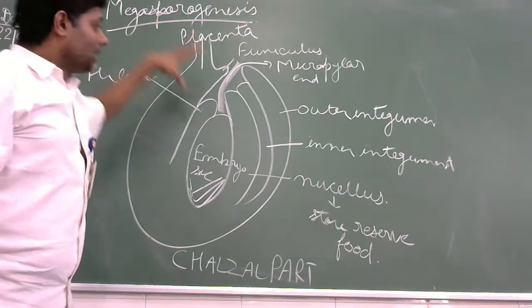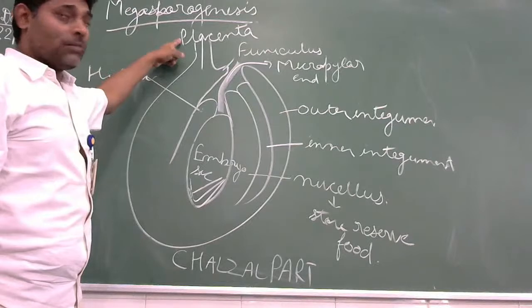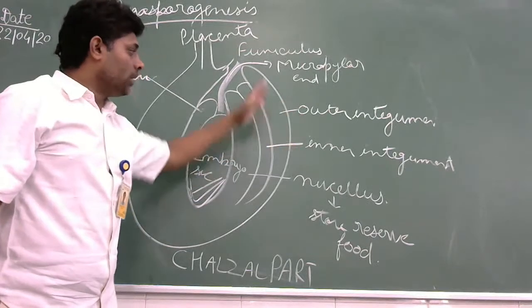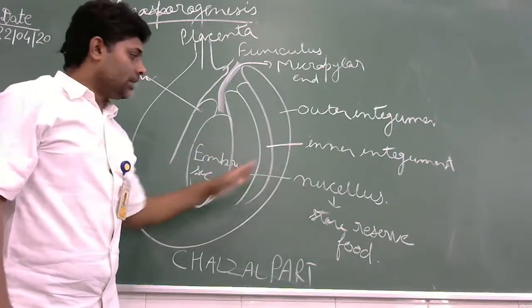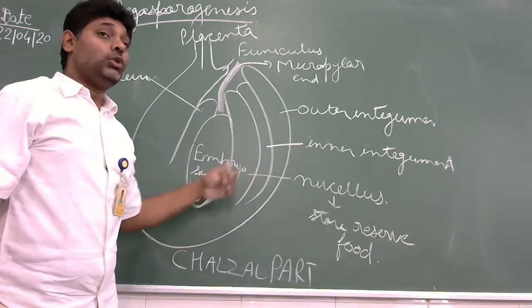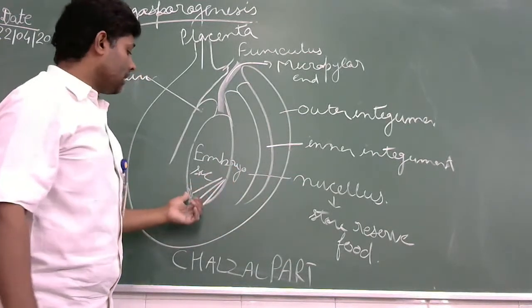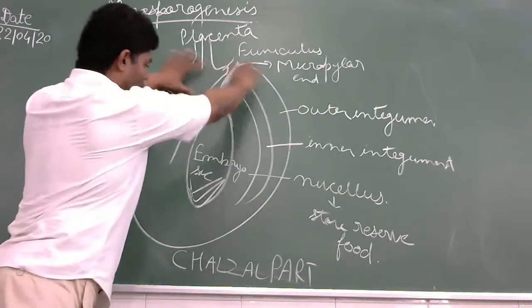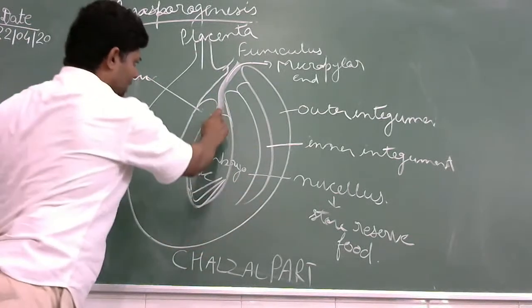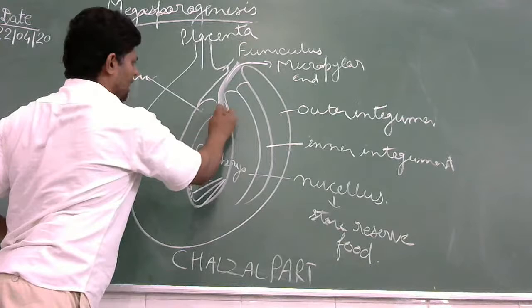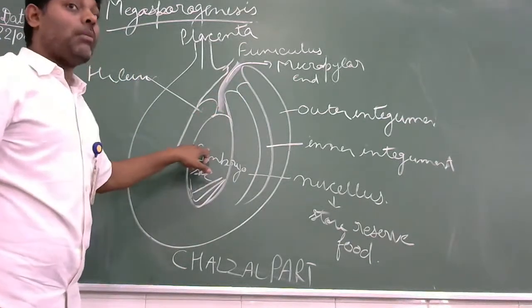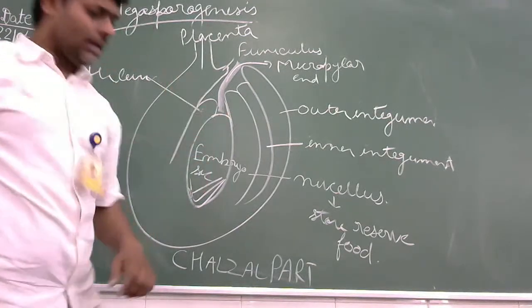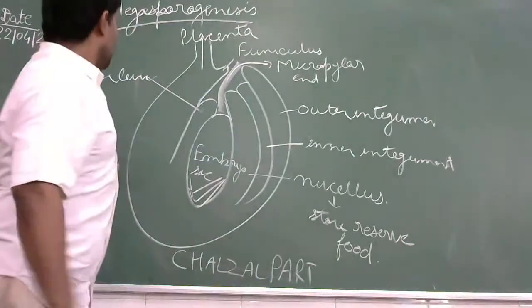In locules, the ovules are attached to the placenta with the help of the funiculus, where the outer integument and inner integument protect the embryo sac. The nucellus stores the reserve food which will be used in further development of the embryo sac, and this is the micropyle. You see that the whole is covered by a huge mass of cells, but here there is a single aperture. So from here the pollen tube will come and fertilize this one, right? We will study the ovular structure.